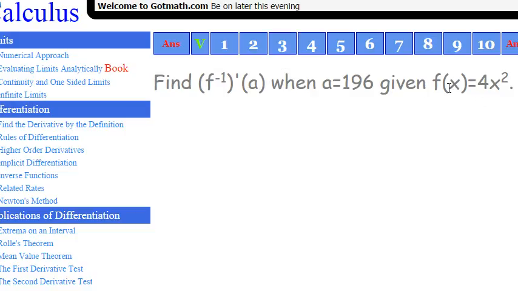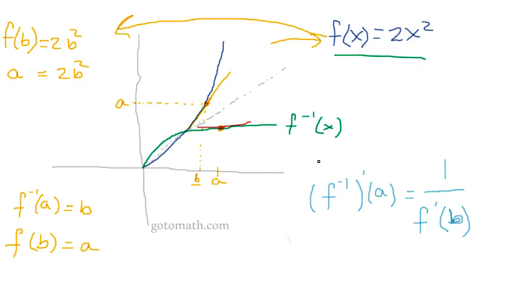We're still talking about the function f of x here, because I think it's 2x squared in the problem, and we're just kind of generally talking about it. So this is a continuation from parts 1 and 2. So the idea was we drew a picture of what f of x looked like, and then I kind of sketched out what f inverse looks like.